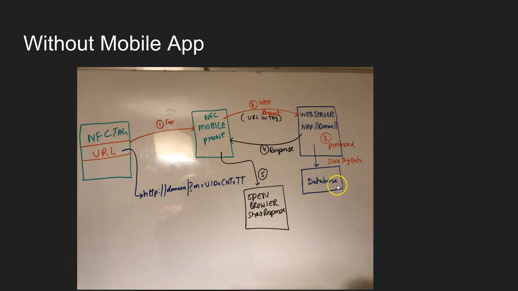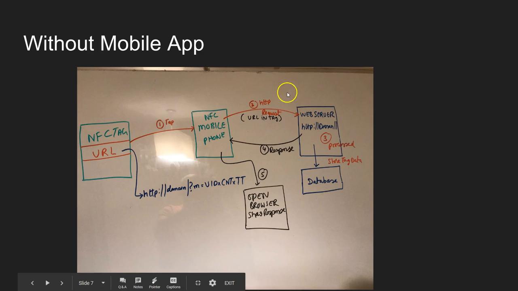The reason why this whole concept works is the Android operating system has a built-in feature to do all these things. Before reading the NDEF message, it can recognize the NFC tag. It knows this NFC tag is formatted well and has an NDEF message. It can also pick out the URL in the message, and it fires up the browser. So all of this is part of the Android OS itself, and you can do it without any programming. The only thing you might end up doing is creating a web application on the back end.